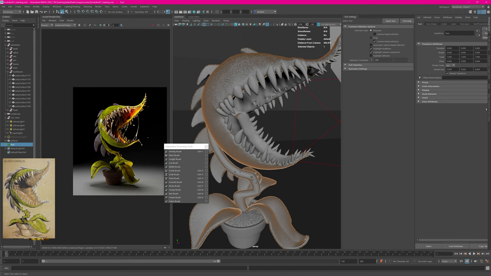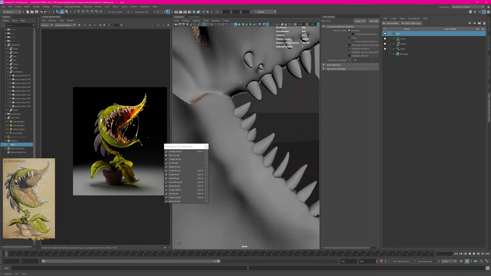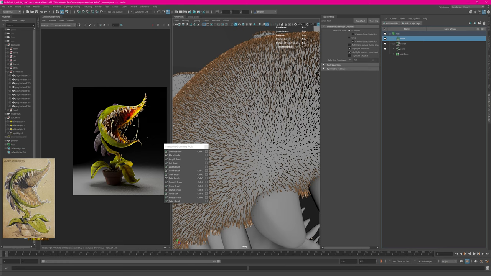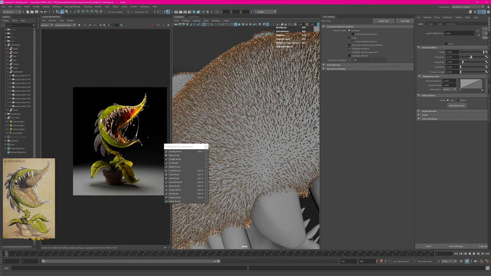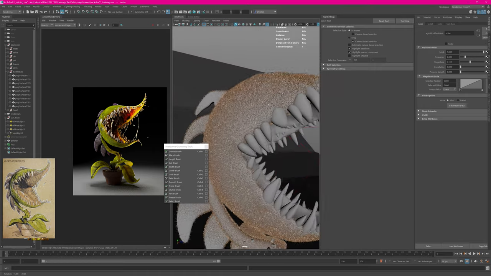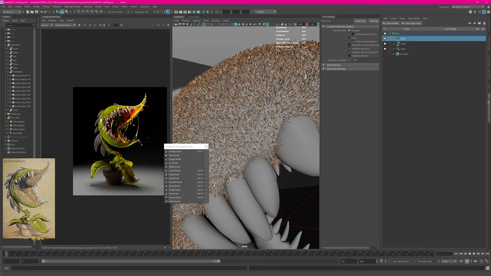All right, so now let's go to the grooming editor, and what I want to do is add a modifier, which is a noise modifier, which will help to break up the overall shape of this. And we want to go a little bit excessive, I guess, to just really break it up by increasing the frequency and also the magnitude, which gives us a really strong kind of fuzzy look. And also change the thickness of the overall thing.